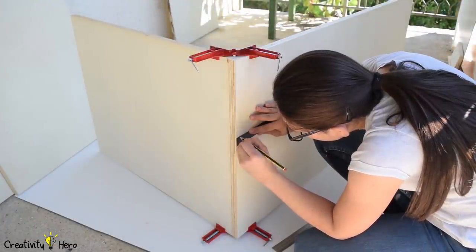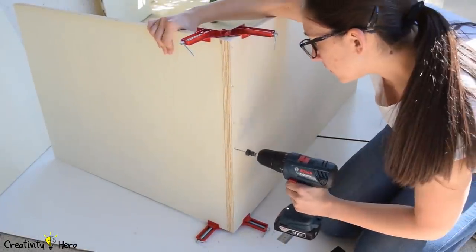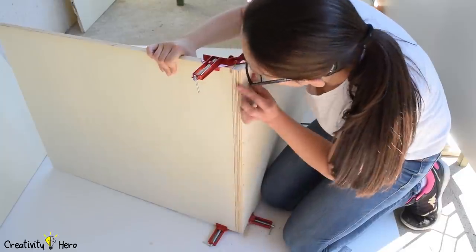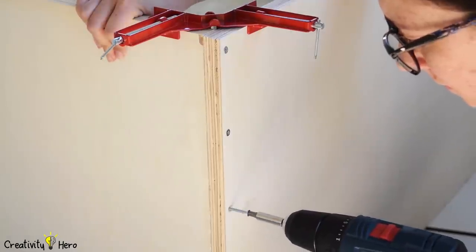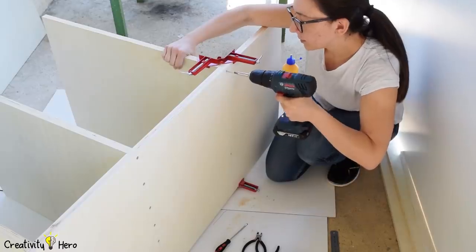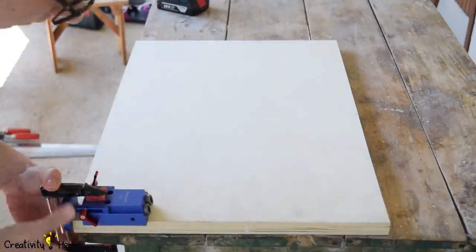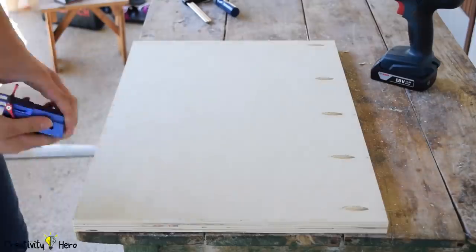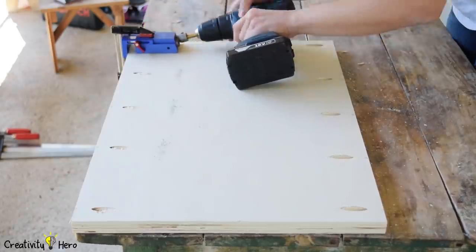On the bottom of the table I'm marking the points where I'll drive the screws in, and then I'm drilling some pilot holes. After making the pilot holes I decided it is much better to strengthen the joints with wood glue and then drive the screws in. I'm using 5 centimeter long screws with 4 millimeter diameter. I repeated this process with the other two panels parallel to the first one. Before continuing with the remaining two vertical sides I'll attach the shelves, making pocket holes with a pocket hole jig on each shelf — this gives the table a cleaner look.